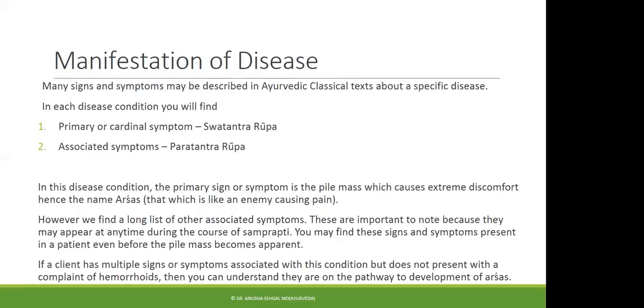Okay, so it's important for us to learn these signs and symptoms because these are great indicators that the disease may be forming even before they actually get a pile mass, or they can really say, okay, yes, I definitely have hemorrhoids. Hemorrhoids is a condition that's kind of hard to miss. If you have it, you definitely know that you have it. But the good thing is that we also know how to figure out before the person even has the pile mass. And then that makes it easier for us to be able to correct that condition.